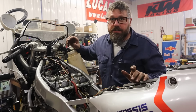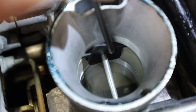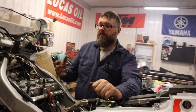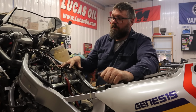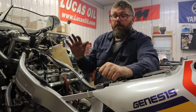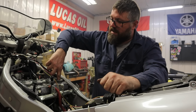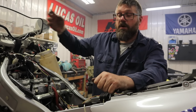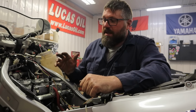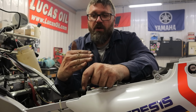So what syncing the carburetors does, if you look down in here, Dan, do you see that butterfly in there? So when I turn the throttle, see how that opens? So as you roll on the throttle, you open up that butterfly, you're creating more air coming through here. As air is coming through the carburetor body with CV carburetors like this, the pressure differential through here is what activates these diaphragms and lifts the slide up, okay? Increasing RPMs. What syncing the carburetors means is you're taking all those butterflies and setting their initial spot all even.